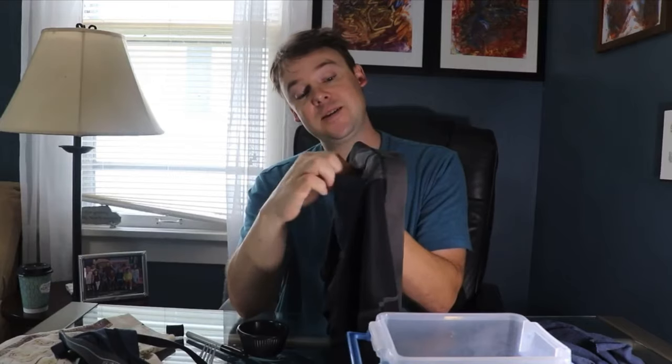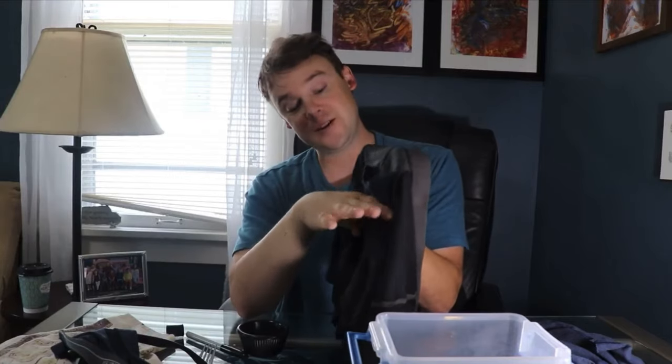I also noticed there's other underwear that has a separate thing for your penis, so for the next one I'm going to sew a top pouch for your penis and a lower pouch for the balls. You guys have a good day — don't pay $35 for ball pouch underwear, you can do it yourself for five bucks. Peace.